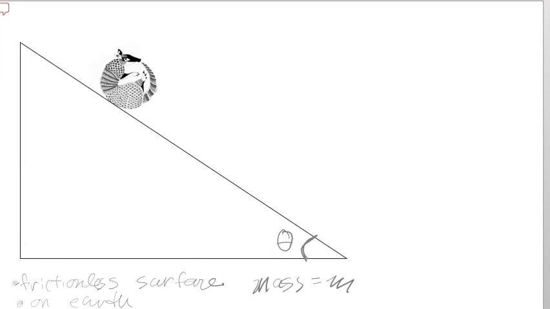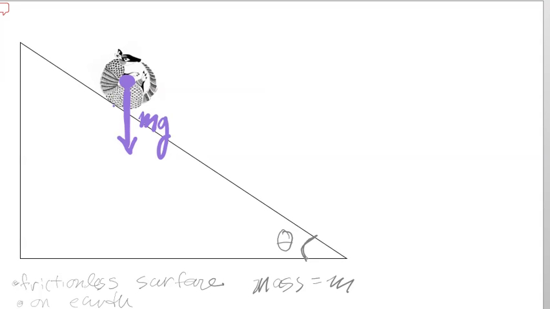So first things first, let's just draw the free body diagram of the armadillo on the ramp. Now, for your official free body diagrams, you only want to draw forces actually acting on the armadillo. So this is going to be, of course, the armadillo getting pulled to Earth by its weight. And just something that'll help you, always write your mg on the same side as your angle is. It'll just make your life easier.